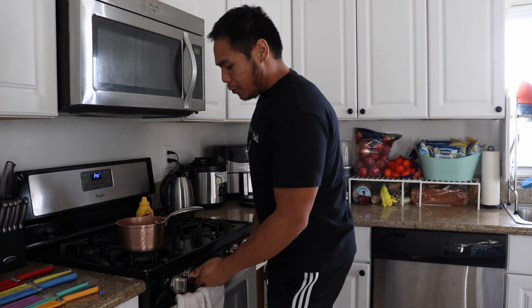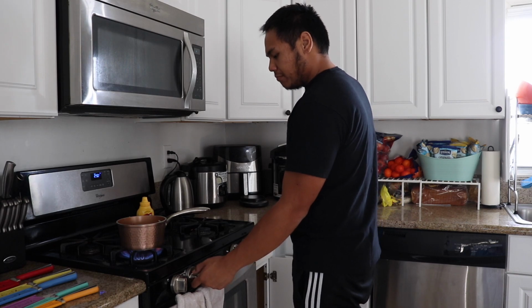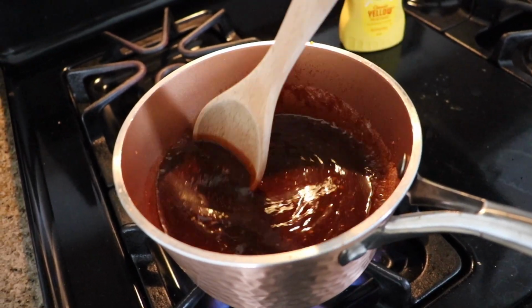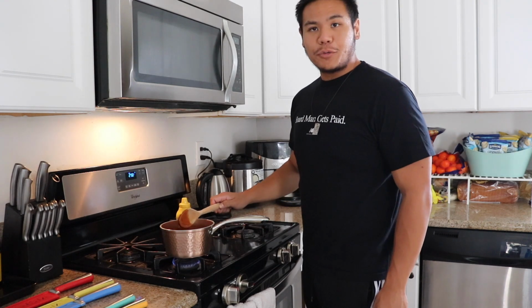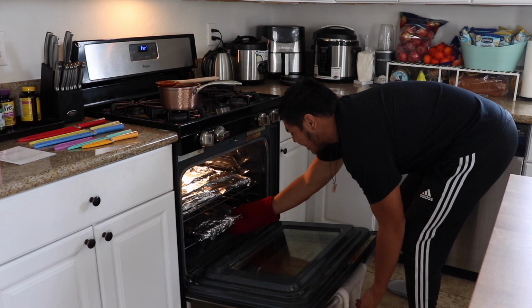So we're gonna bring this to a boil. Yes, wooden spoon. Reduce the heat to a simmer. We're gonna basically do a reduction. It'll thicken over time, hopefully. So, it's almost done. What I'm gonna do right now is I'm gonna take it out, brush one of them with barbecue sauce. I'm gonna put it back in the oven for about 30 minutes. No foil this time, so it's uncovered, and let it finish cooking.